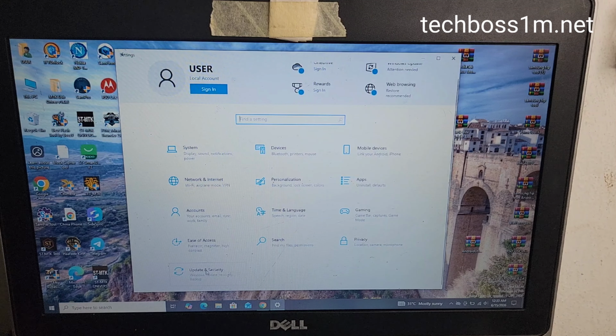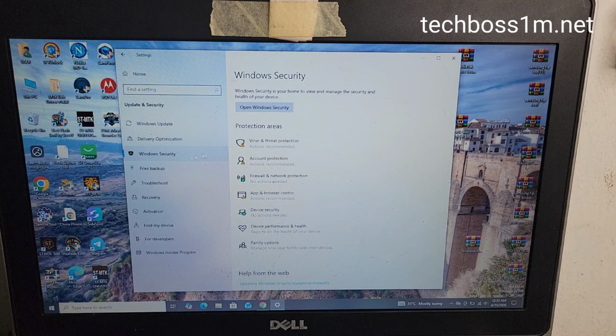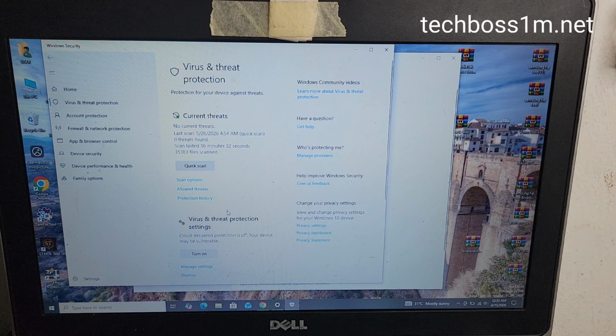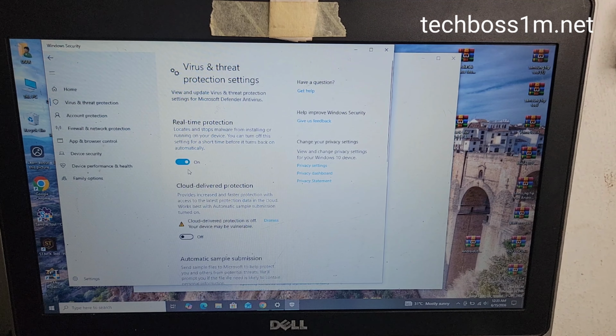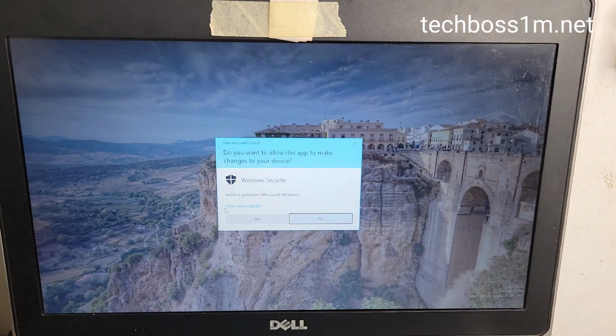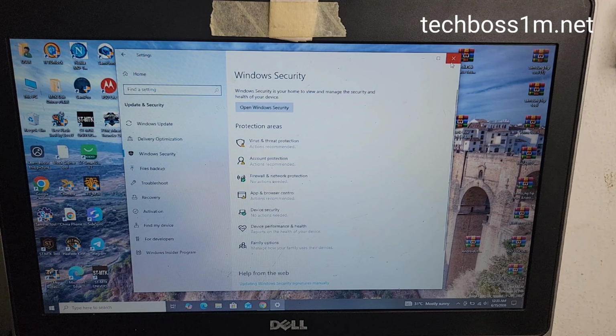It's going to open a different page, click on Windows security. Scroll down, click on the first one, scroll down again, click there, now turn it off. Click yes, and after turning it off, we are going to launch the tool.